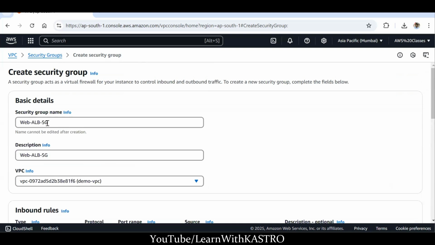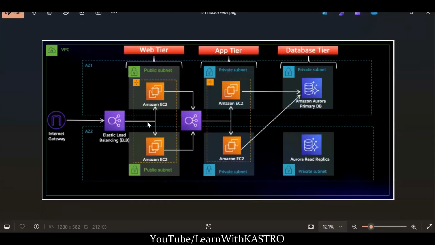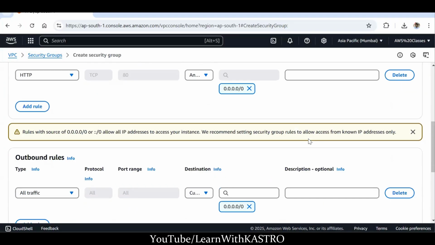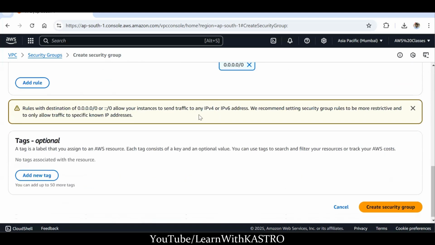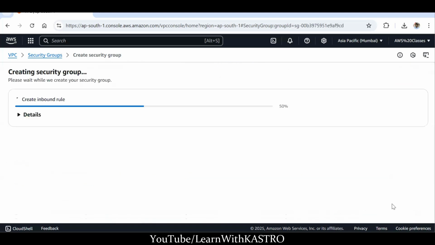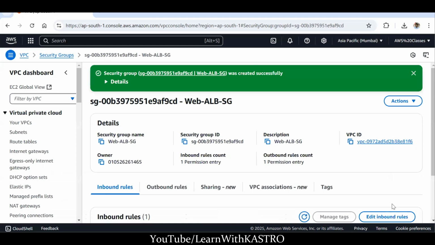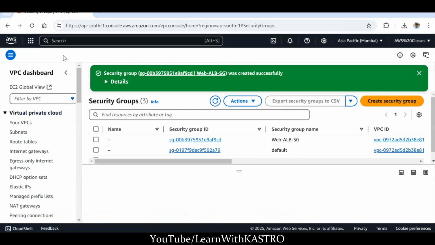Because this is the external web load balancer security group, and the web tier is exposed to the outside. So that's why I'm going to open it to anybody. And then click on create security group. So this is the security group that we have created for the web application load balancer, which is the external load balancer.